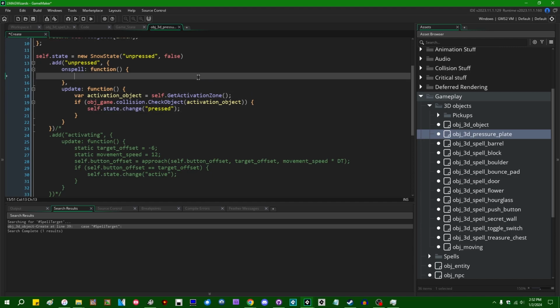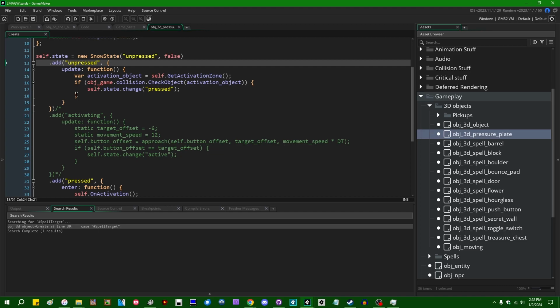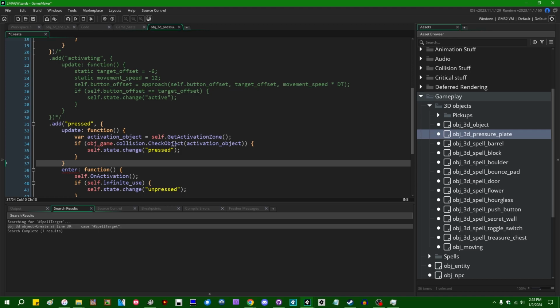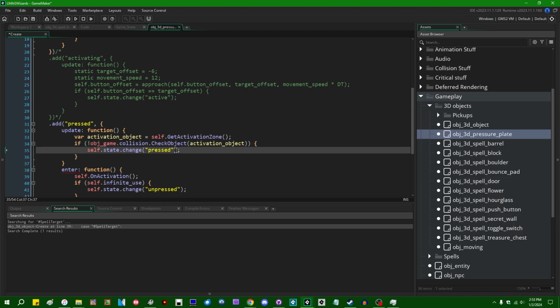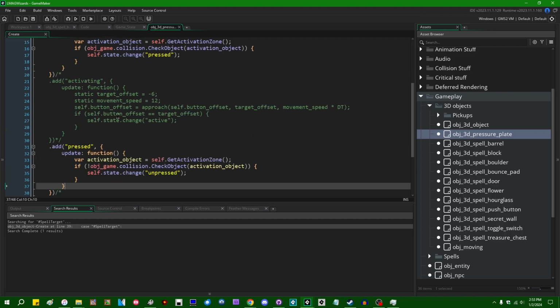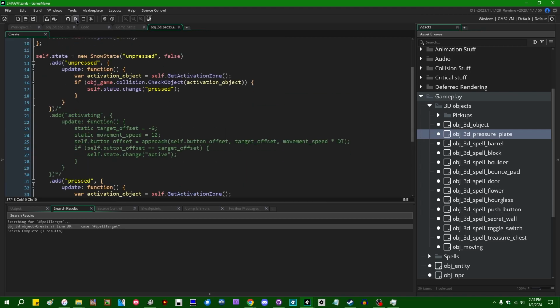And then in the press state, we'll be doing the opposite. So if we ever detect the absence of an object, we can change back to unpressed, and I think then I can get rid of all that other stuff because I don't care about all that other stuff. All right.